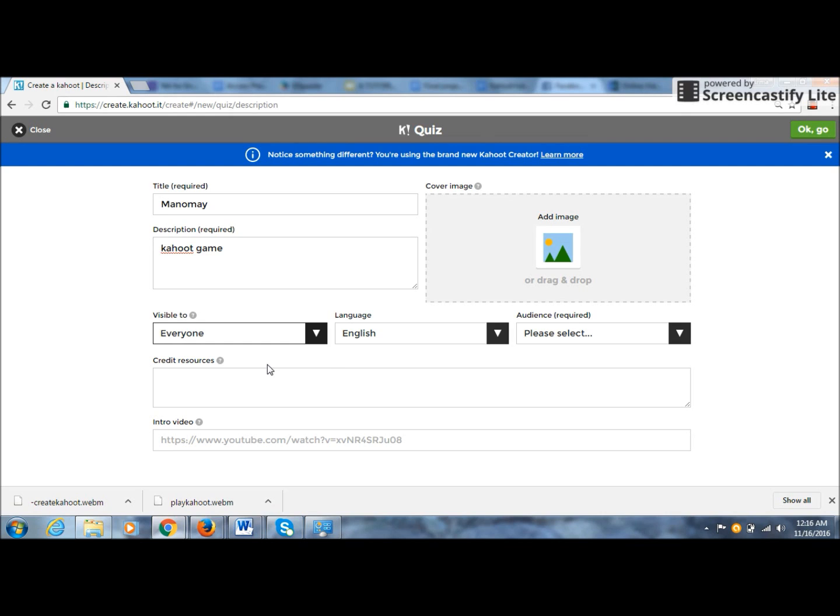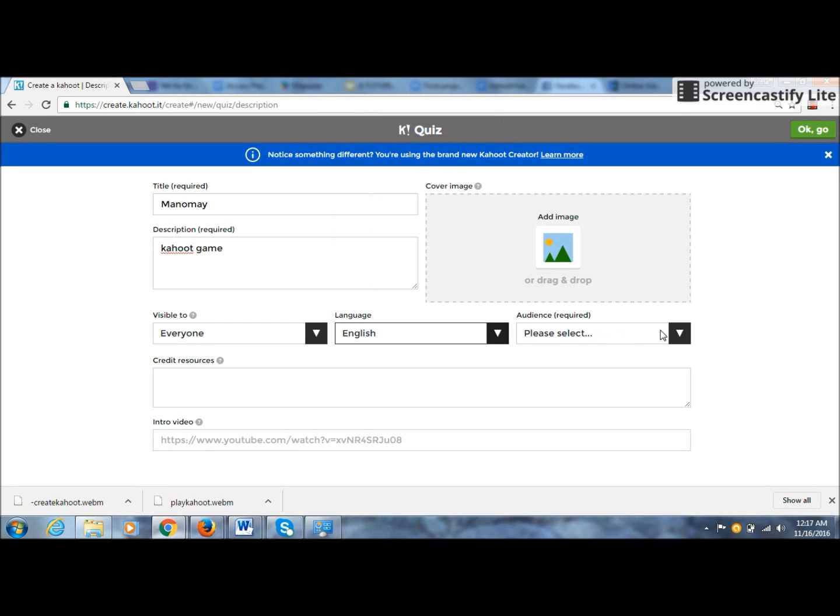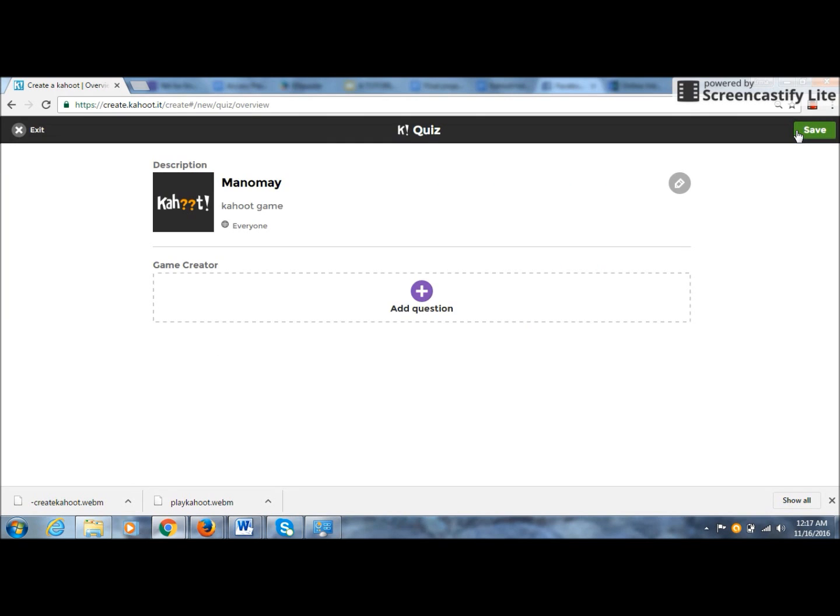And for the next step, we move to the language. So now we select English. And for the last one is the audience. The audience we use school. And after we have finished this, we choose OK go.